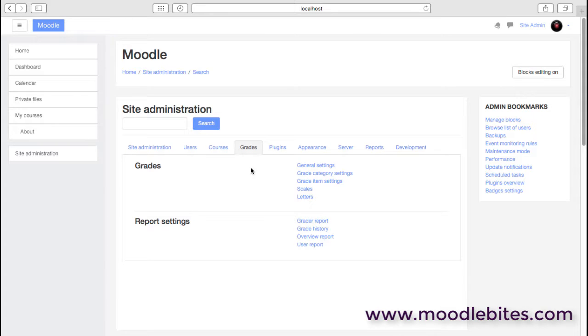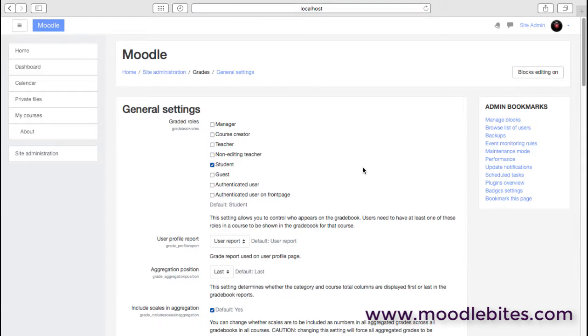So here we are on the grades page, and as we go into general settings, one of the things I would say here straight away is that if you are an IT administrator or a system administrator and not on the academic side of Moodle, then you absolutely need to be making decisions in the grading area with academic staff. That's hugely important, and bear in mind that some of these things could have major implications if you need to change them later. So it's actually quite important to get these things right as early as possible.